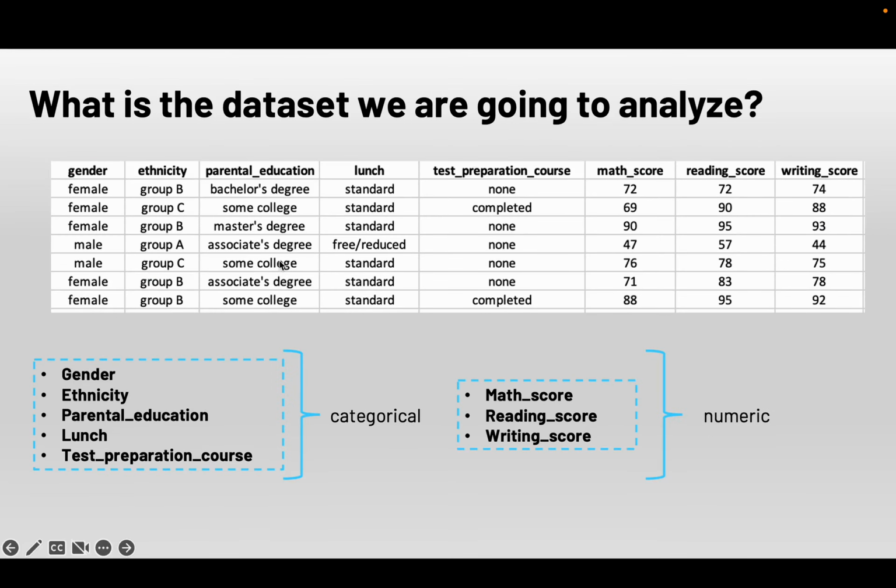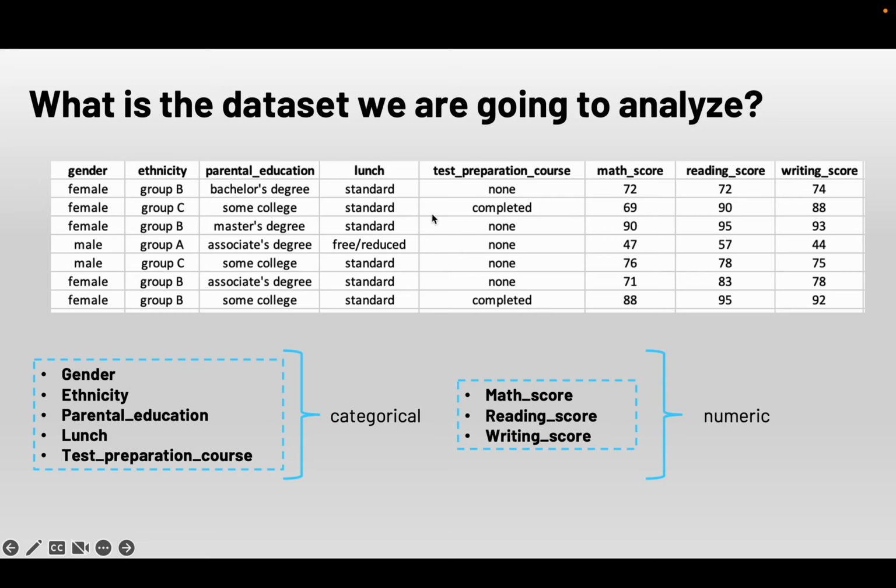And this is what the sample data looks like. I cut a piece of the data and am showing it to you in these slides. So this data set contains several columns, right? From gender, ethnicity, parental education, lunch, all the way to the writing score.